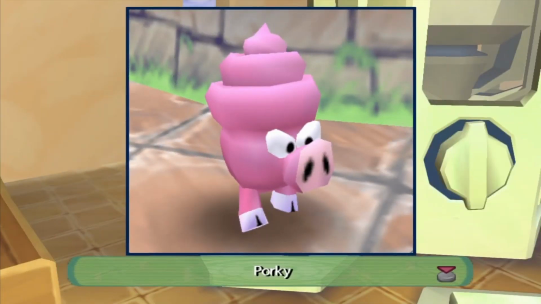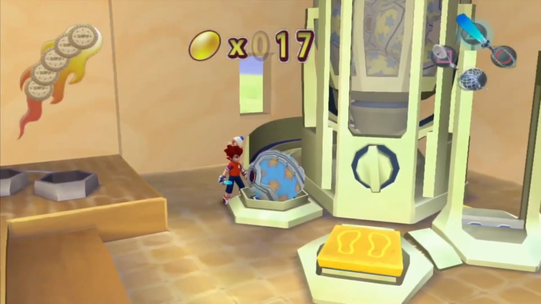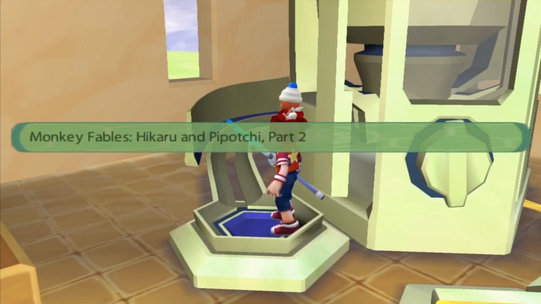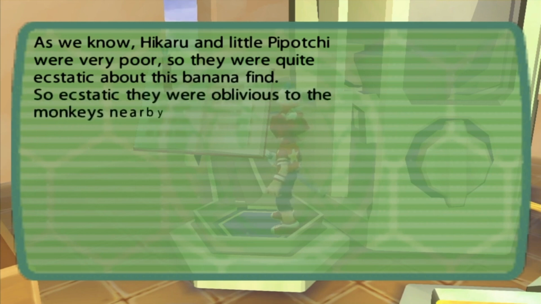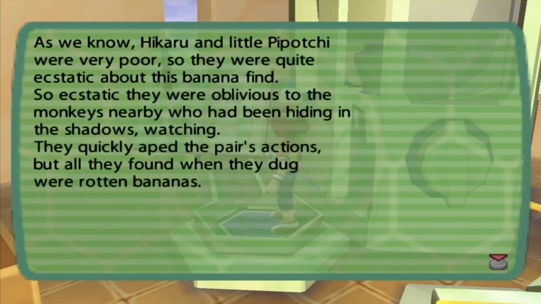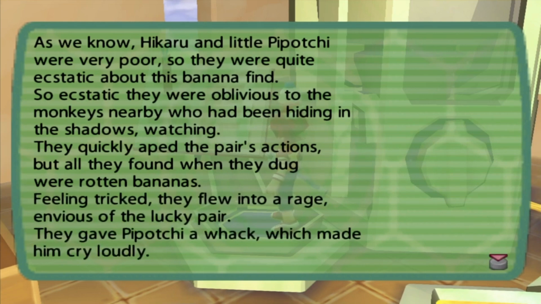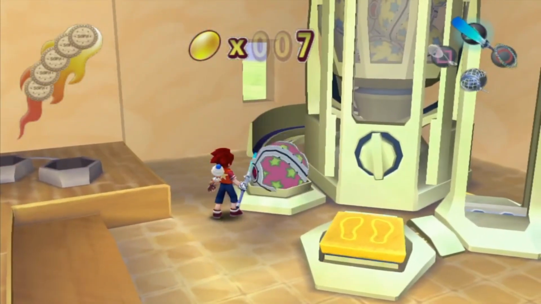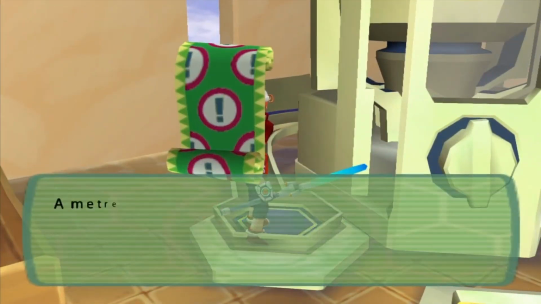Enemy photo. Who we have now? Porky. AKA Strawberry Scoop. Almost done here. Got one more to go. Another Monkey Fable. There's your part 2 to the story. Those dastardly monkeys. And research memo. What amazing fact did we find today?